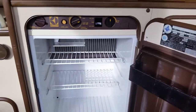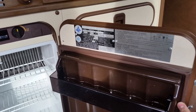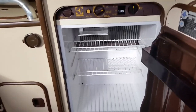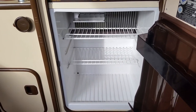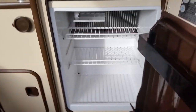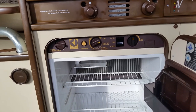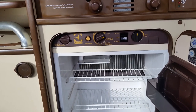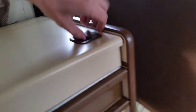Here's your fridge. It has all the lighting instructions right here and the model number, so if you ever need to service it. I lit this fridge. It was about 20 degrees outside, so I didn't have any food that I need to keep cold out here. But the fridge did light, seems to work just fine. It can run on 120, it can run on 12 volts, or it can run on gas. The gas is the propane, right here.